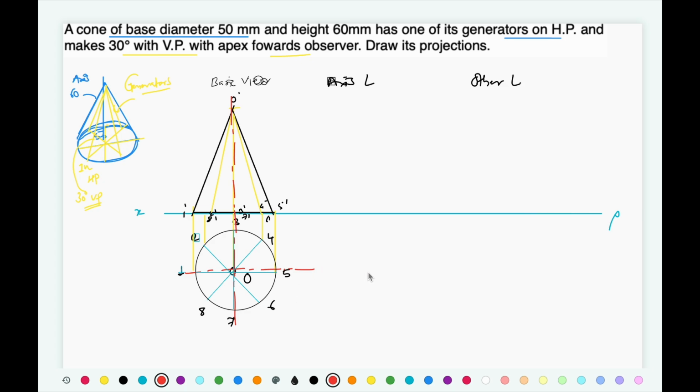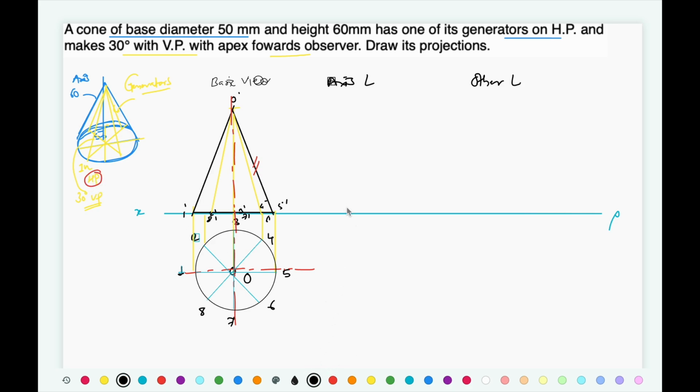Okay, now let's say this is the rightmost generator, O dash 5 dash. That generator is to be kept in HP.